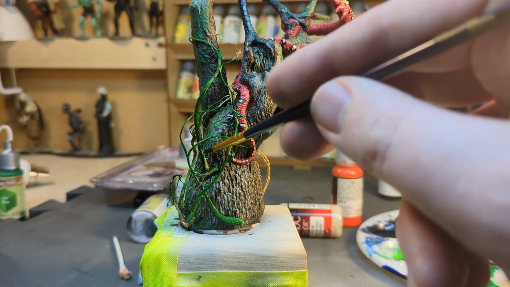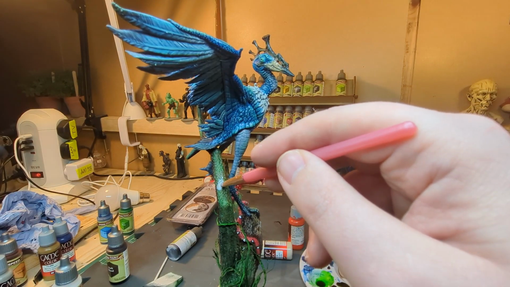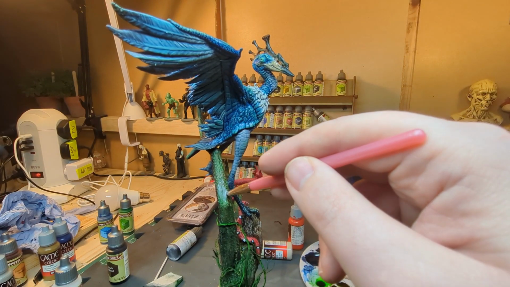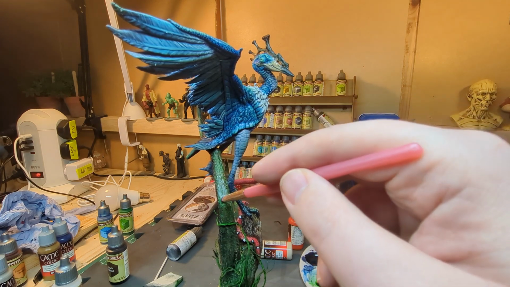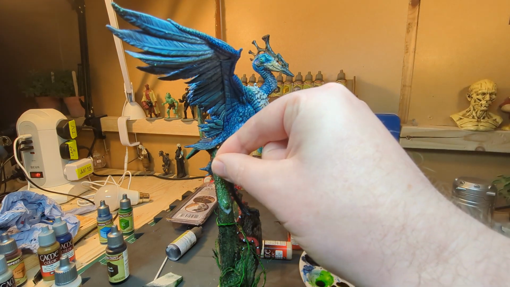I really like these vines. I think they give it a lot of life. Now I'm just using a bit of watered down PVA to glue on this mossy flock in. I did quite a lot of this, but I forgot to record any of it, so you're welcome.